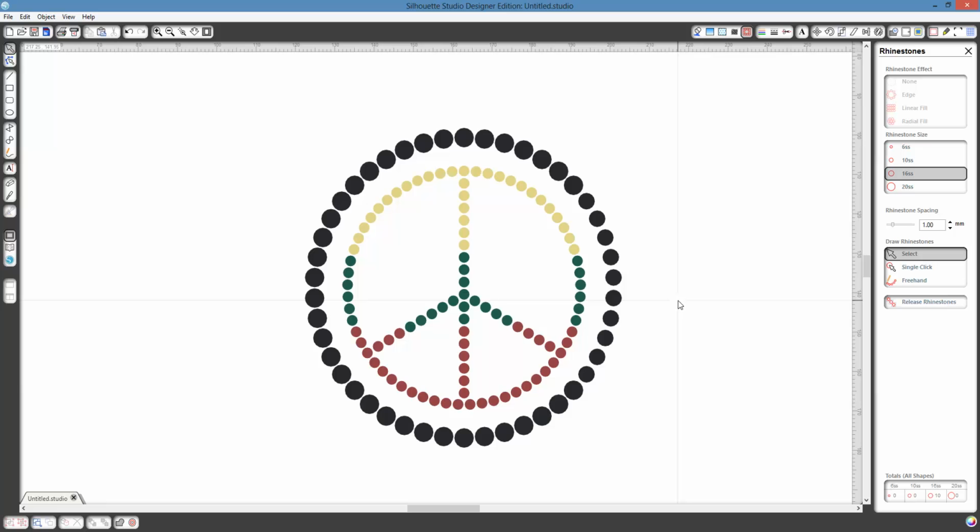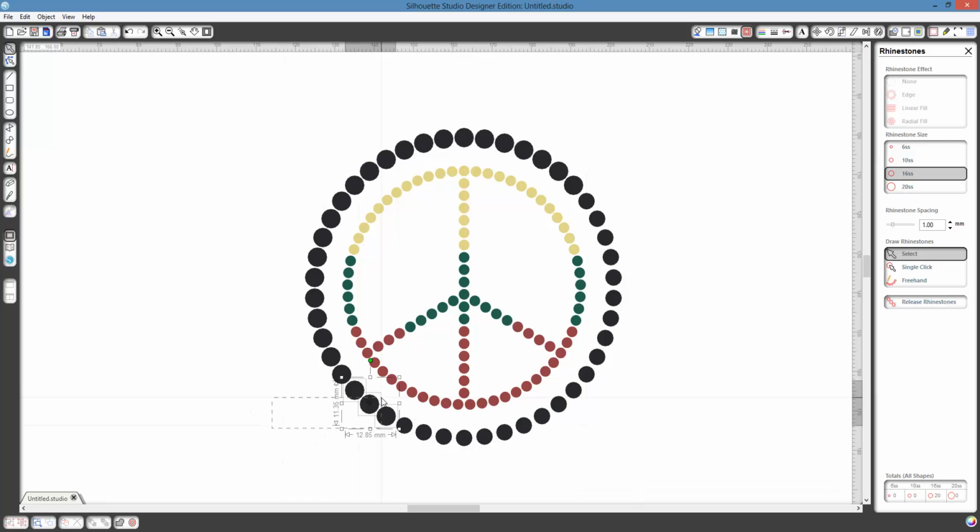So if you ever notice when you import an SVG design, whether it's ours or someone else's, that the hole size, if you just cut it as is, is a little bit bigger than what you really want, that's just because of the conversion process from CorelDRAW to the SVG format. The actual circle size that we set in CorelDRAW is a little bit either undersized or oversized. The SVG export from CorelDRAW is not the best. So by coming in here and making these selections, we can change these.